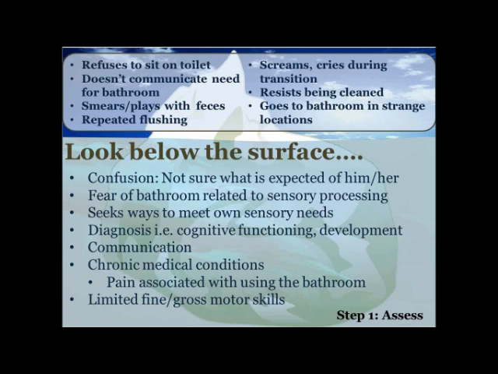So using that behavioral approach to thinking about toileting barriers, we see the behaviors above the surface, either challenging or not challenging, that we are experiencing in the process of supporting a person to use the toilet. And when we experience these barriers, we need to look a little bit deeper. We need to look below the surface because that's where our best information is going to be coming from.